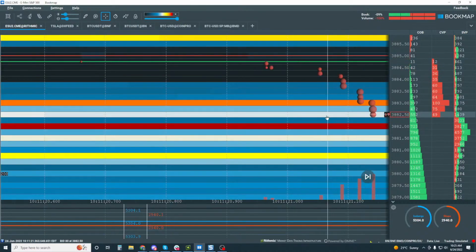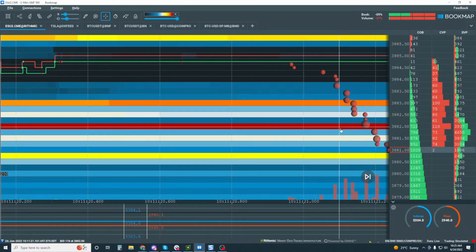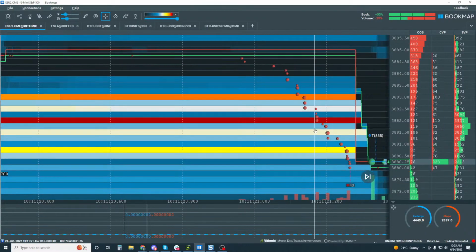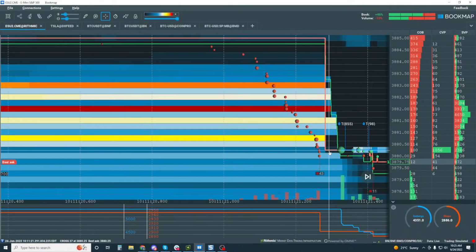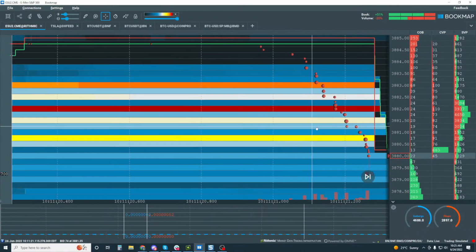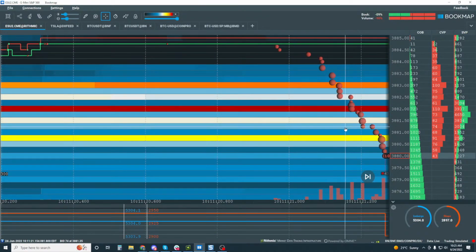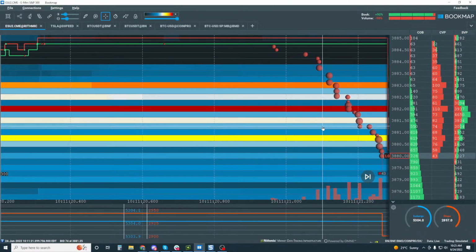I know we're all here for the live, forward-looking analysis and where the market's going, but this is a really good event, so I wanted to take some time and go over it. It's a wicked event because, as soon as it happened, we know it's only one event. So the first question I had: how do we know it's only one event? Anyone want to take a shot at that?